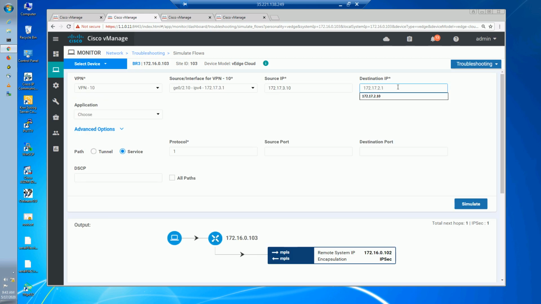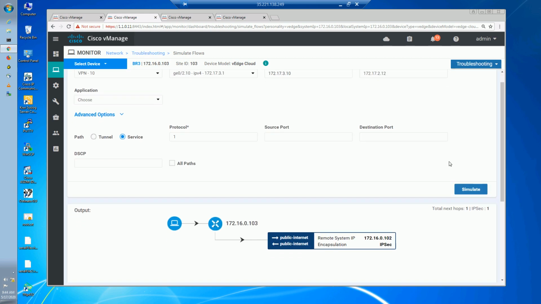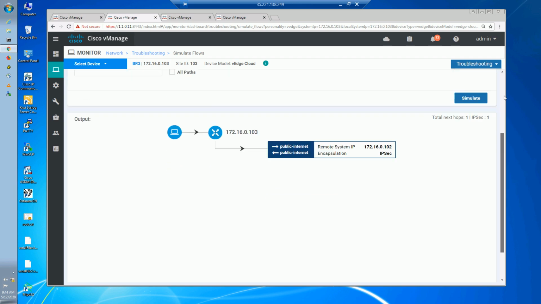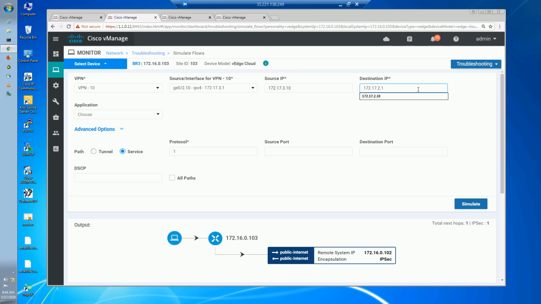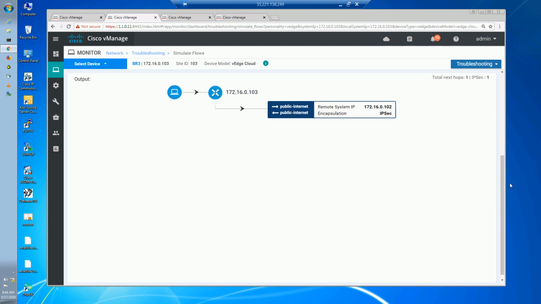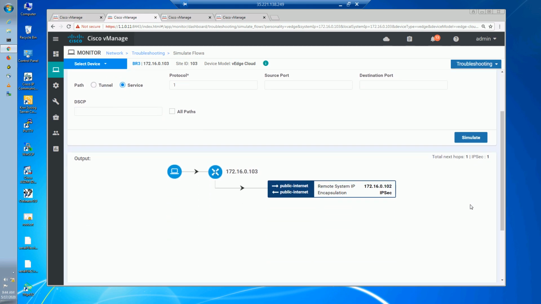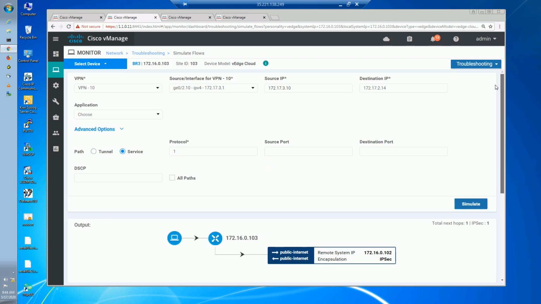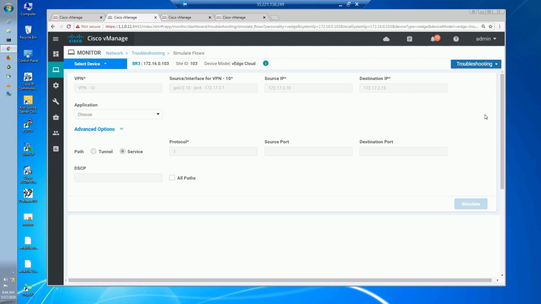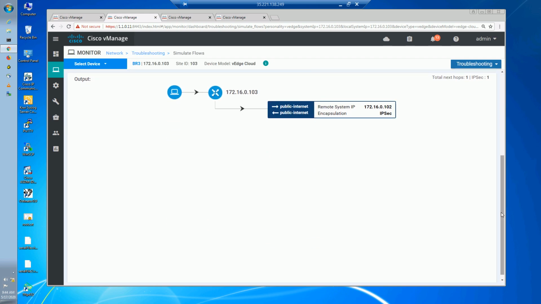Let's see, 12. What does it use? See, it used internet. And 13, it used internet again. See, twice it used internet. Let's do 14. See, again it is using internet. So you can see the number of times it is using internet is more than the number of times it is using MPLS. See, once again internet.